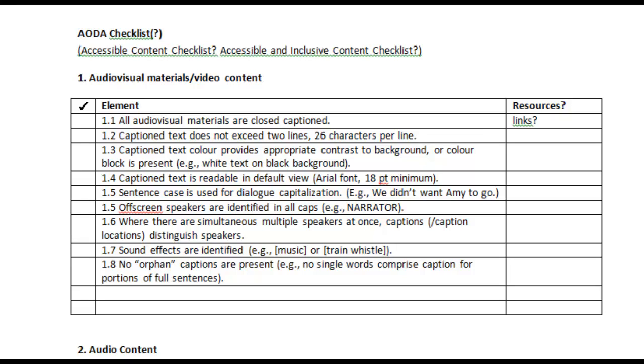Hi everyone, I thought I'd put together a really quick video walkthrough of this very preliminary checklist that we're going to be collaborating on, and just talk through some of the components for all of us to think about. So maybe you have some suggestions for change or some concerns or more creative ideas. So I'll go through the various components.